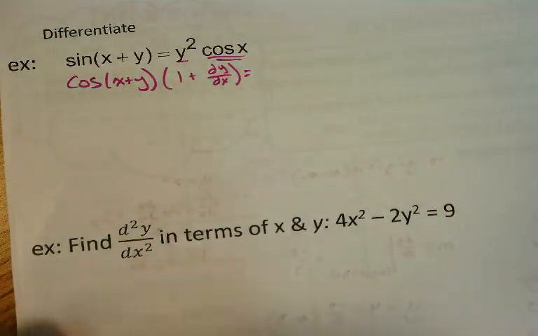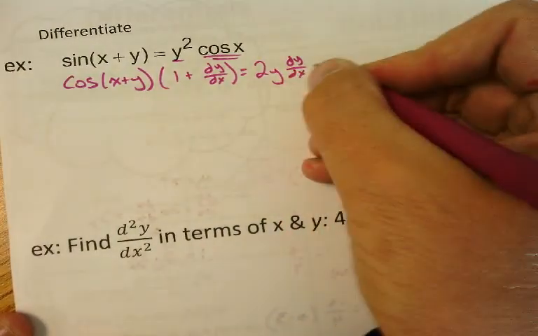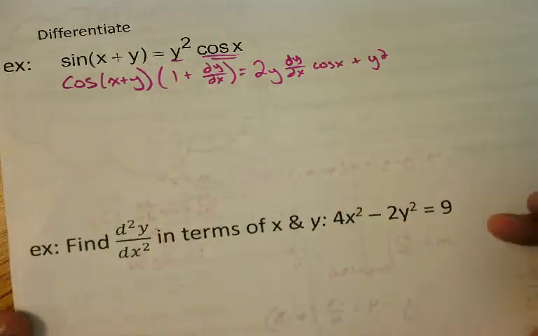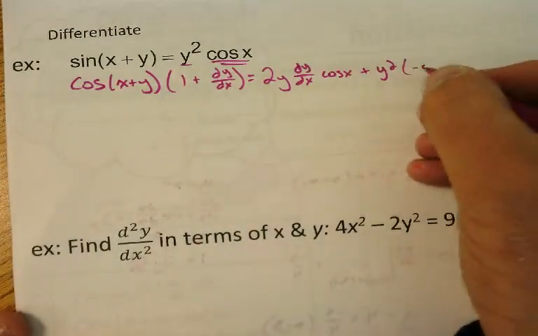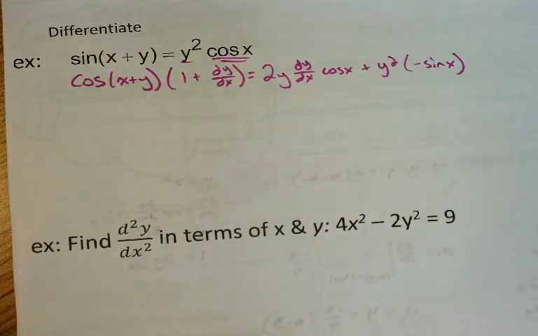and on the right-hand side we have our two functions. So y squared goes first, so we're going to go 2y, tag it, rewrite, and the derivative of cosine of x is negative sine of x. Make sure you put that parentheses out in front. Some people forget that parentheses and it looks like y squared minus sine. Don't do that. That's the hard calculus part, by the way. Here comes the algebra. That's where we struggle here.